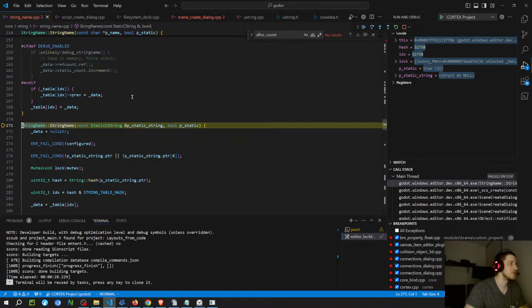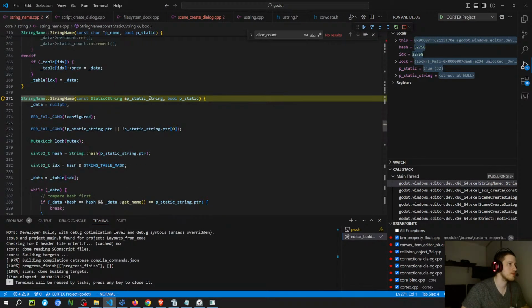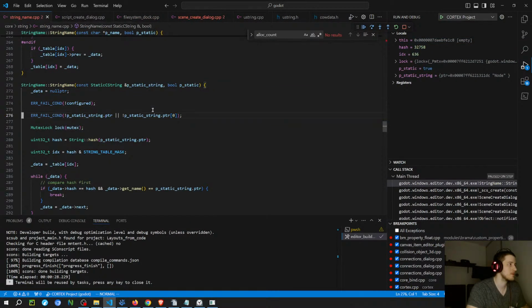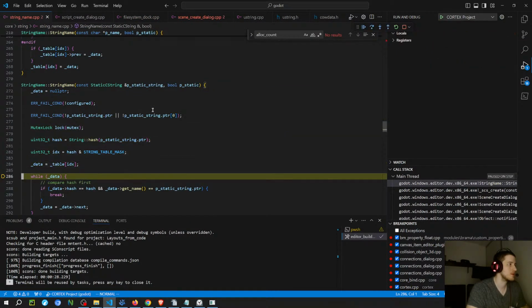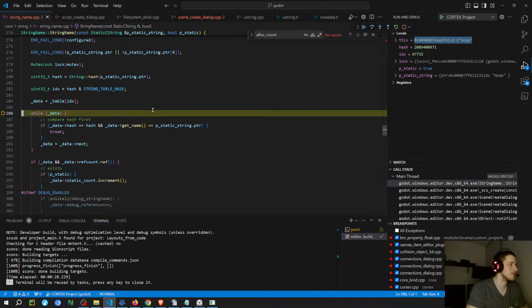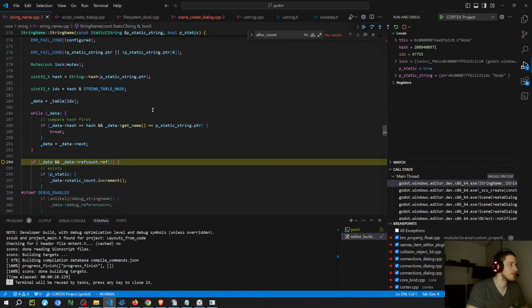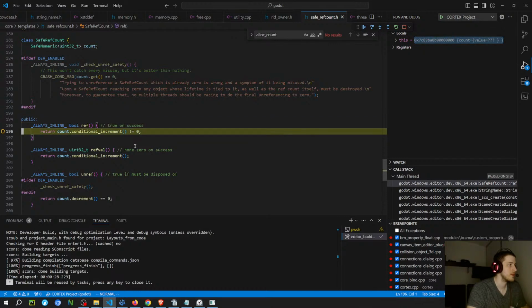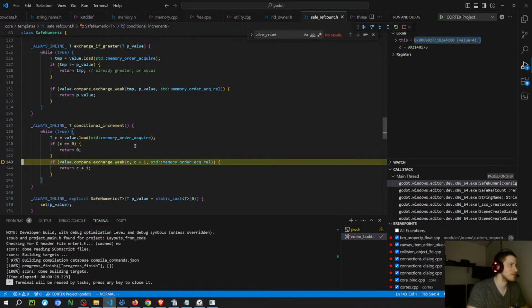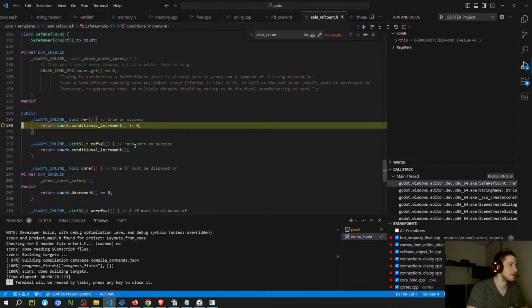Then you use this as the constructor of the other one to create the hash. In this case it already has the string there. It already has the data on the table. So the pattern is going to be nodes. Then it increments the reference by 1 based on this compare exchange.